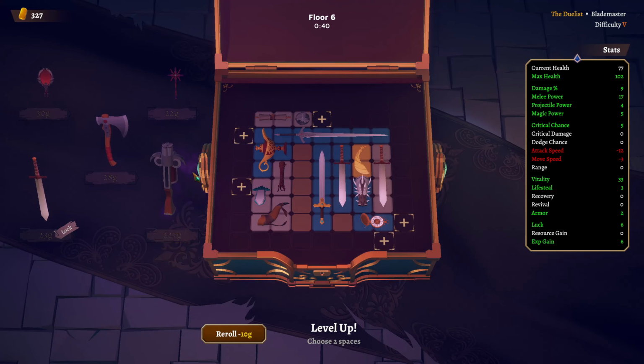Oh, don't get hit. Another one. I'm getting a lot of those scimitars. Why is that? I don't know why that happens. What is the arrow again? It's minus attack speed, plus damage and plus range. Okay, let's get that one. Yes.